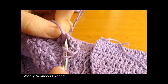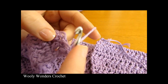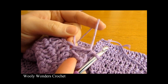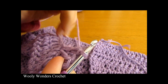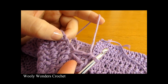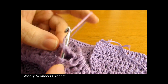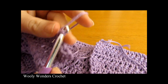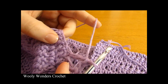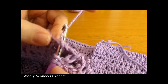So we have done double crochet, skip the next stitch, then yarn over, go into the next one, and do a double crochet, then chain 1 and then do a second double crochet back down into the same stitch. So there we have done a V, and now you want to skip the next 2 stitches, so skip 1 and 2. And then into the next stitch we're going to do another V. So yarn over, go into the stitch and do double crochet, chain 1, double crochet into this next stitch. And now skip 1 and 2 stitches and into the next stitch do another V.